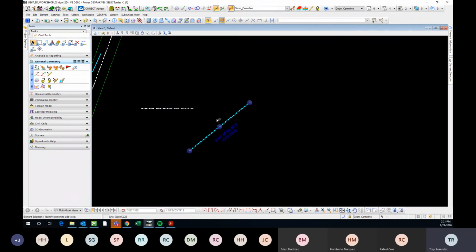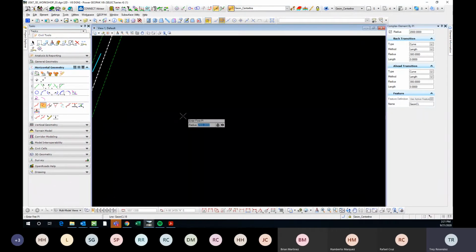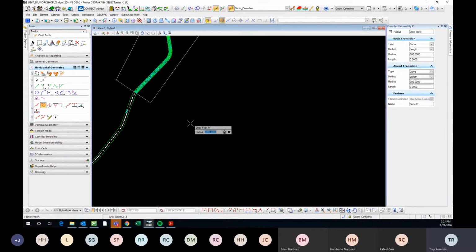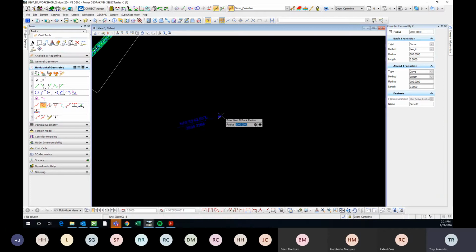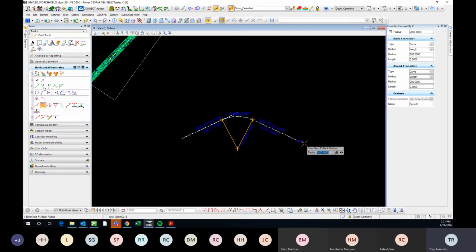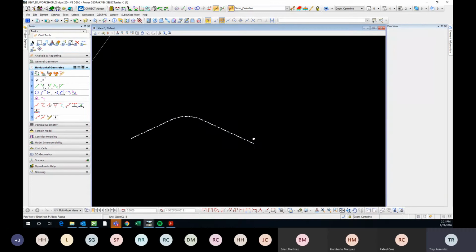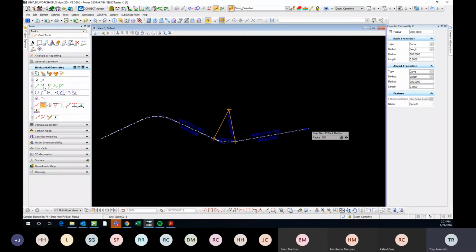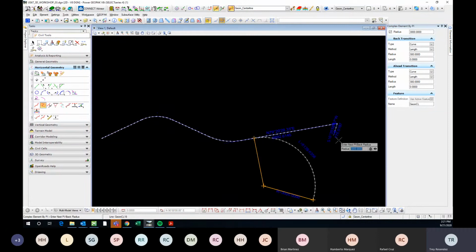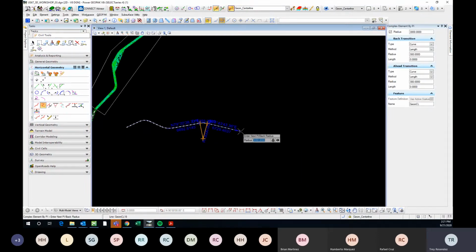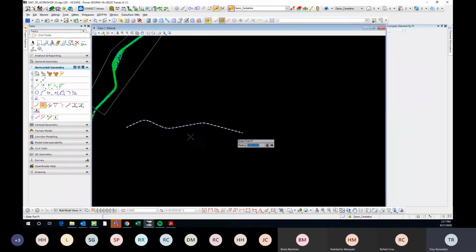Right, so the other main functions here are the complex by VPI, and so we'll just enter our VPI locations and give the command our radius information, and it will create our horizontal geometry for that.